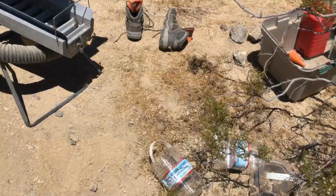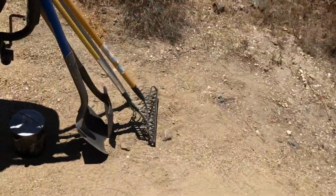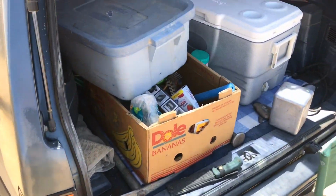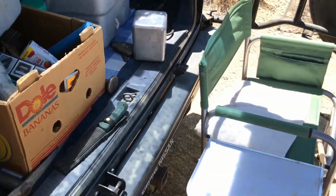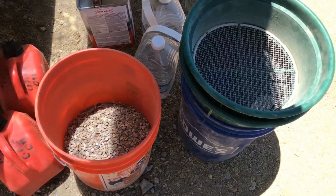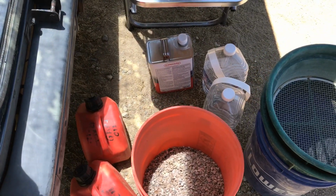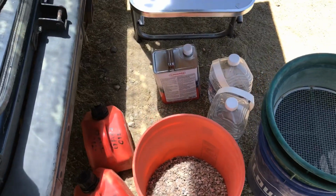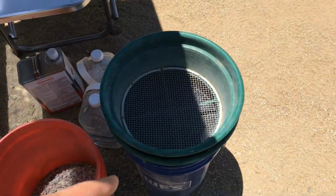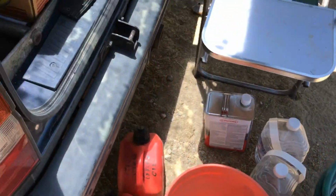I got the gear, I got everything down from the dig area. I got the whole area restored, and now I'm going to set up the panning kit and the panning tub and all that. You can see right here I've got about a third of a pail of quarter inch plus, three-eighths inch minus. I'm going to go through that at home with a metal detector. And then, let's see, where's the big bag? I got a big bag.